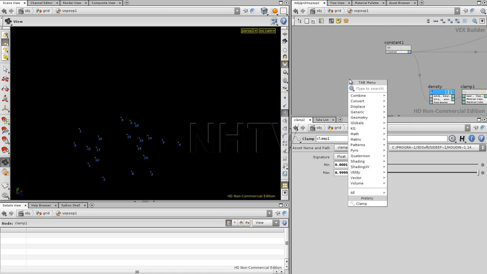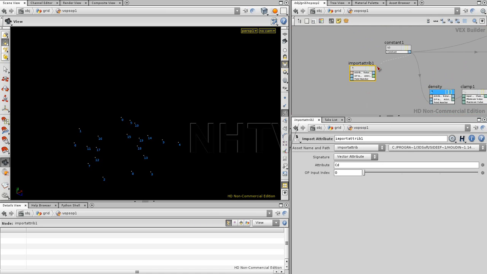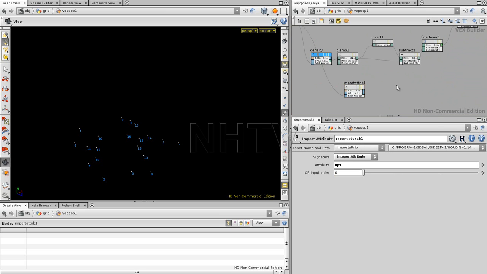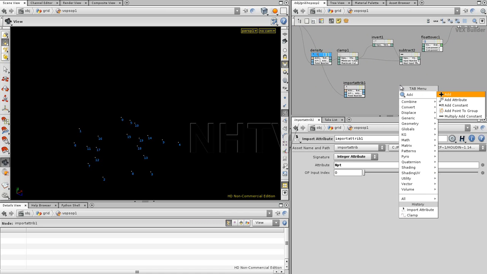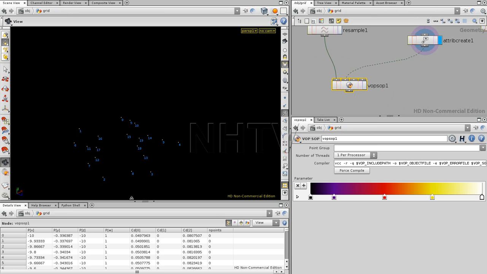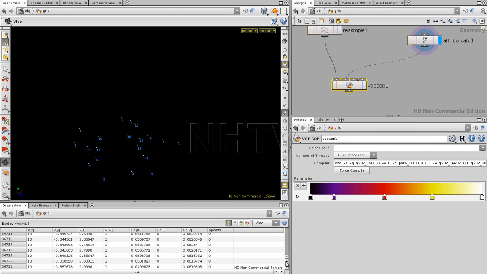Let's say that we import again an attribute which has this constant, and npt, we have this as a value, and it is an integer value. Let's check whether this is going to return us something, and we can do that by adding an attribute and connecting the attribute over here. Let's give that attribute a name. As you can see, I've used some expressions to automatically add all these things, so I just have to set a proper name by adding an attribute, and let's say number of points, something like that. If you go up, see, number of points is 0, so that doesn't work.